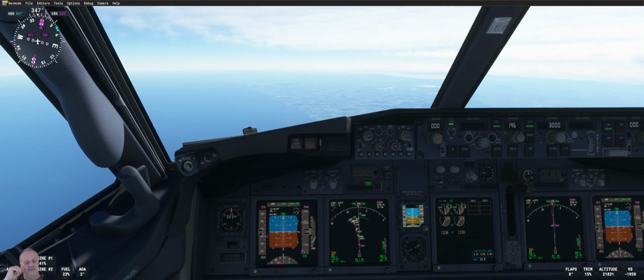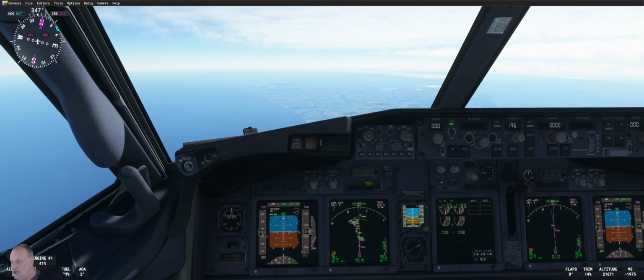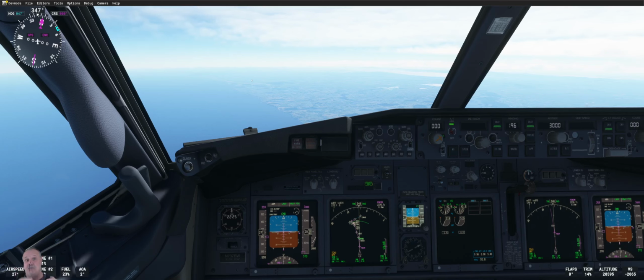Ideally, I like to do it as late into the process as possible, because sometimes I find myself getting a little weavy back and forth trying to maintain center line, and the closer I get to the actual touchdown, the less I do of that, and that's a me problem. It's not the simulator. That's my issue. I tend to overcorrect sometimes, and that overcorrection causes the weaving back and forth. So let's not suggest that there's a problem with the sim or the aircraft, because there isn't.